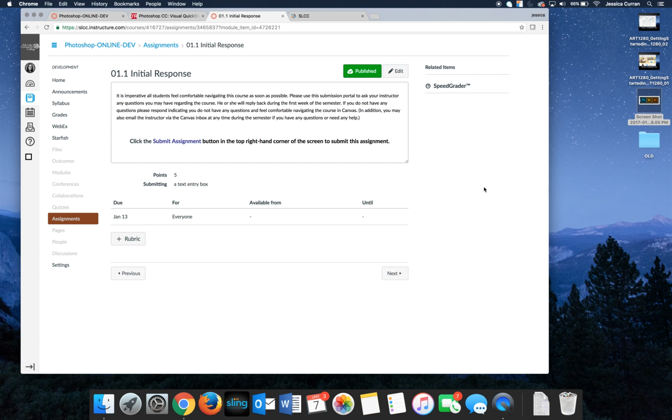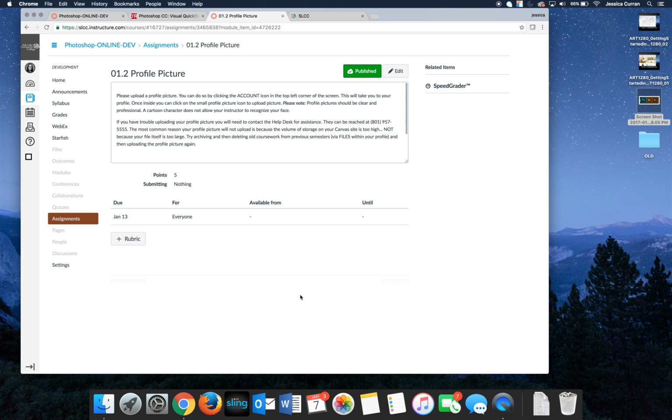To finish up checkpoint 1, I would like an initial response from you. So I would like you to hit submit, which would be up here where it says published in the teacher view. If you have any questions whatsoever, about the printing, getting the software, navigating Canvas, any question that you have, you can send it through this initial response, and I will check it every day for the first 2 weeks of the semester to make sure I get back to you ASAP. If you are comfortable using Canvas, I would like you to say that: I am comfortable, I understand what's expected of me, and I feel confident moving forward.